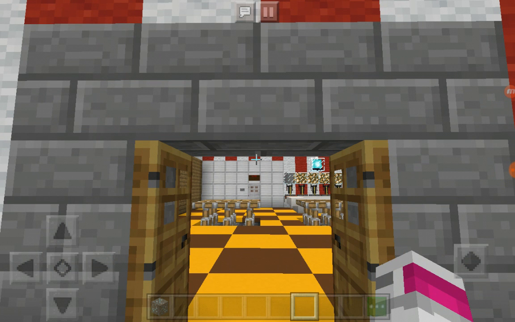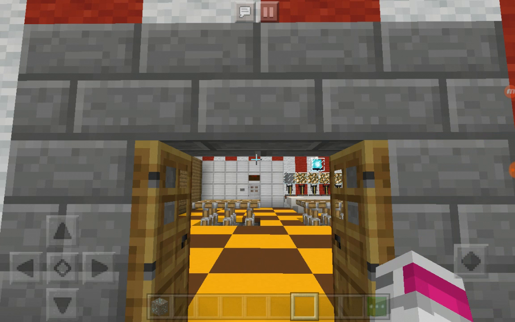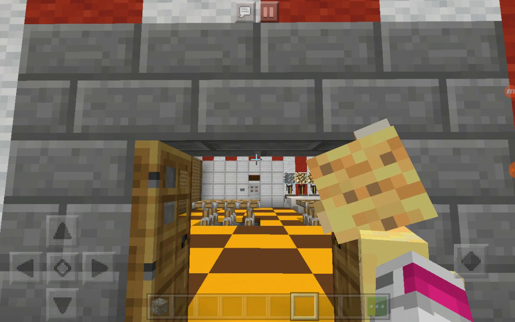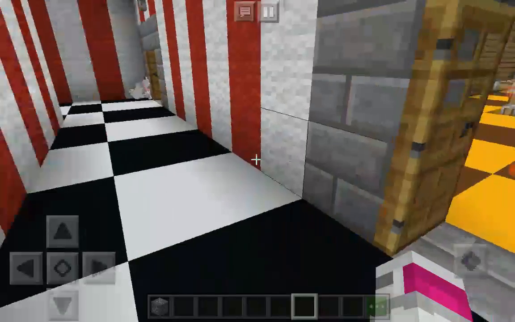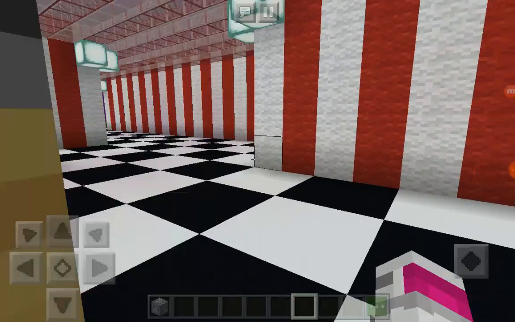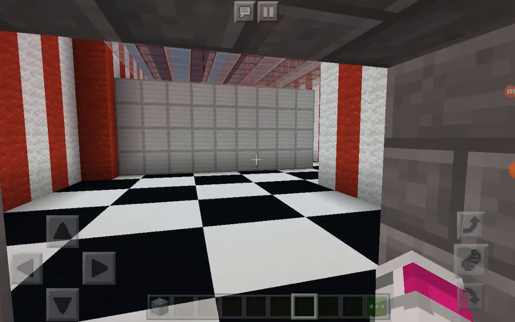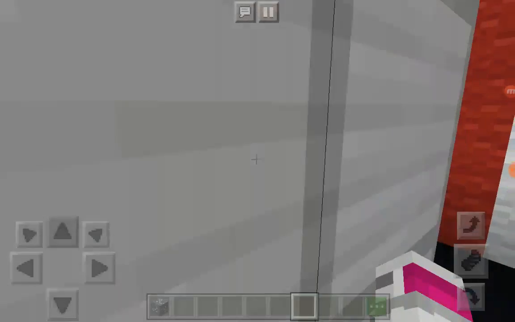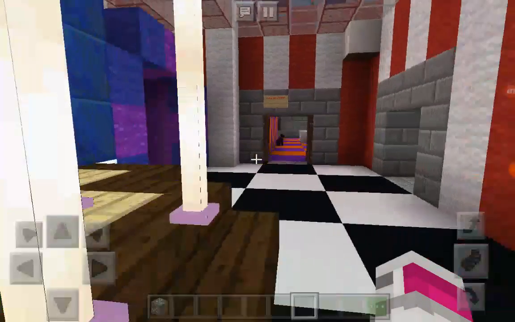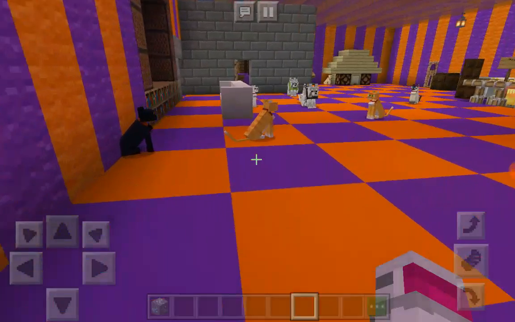Honestly, what even is your room anymore? It's a coffee shop. Oh. What are you doing, you weirdo? Well, it looks like Puppet's room's getting upgraded. Oh, they're still up there.